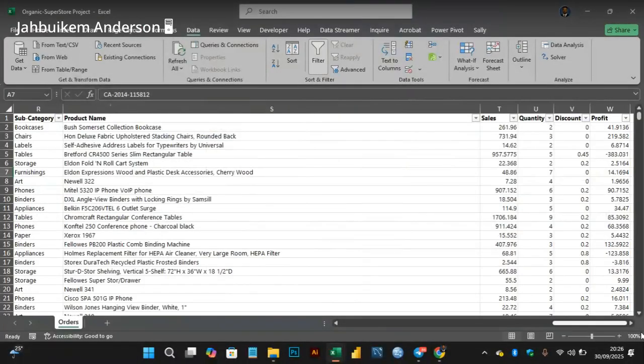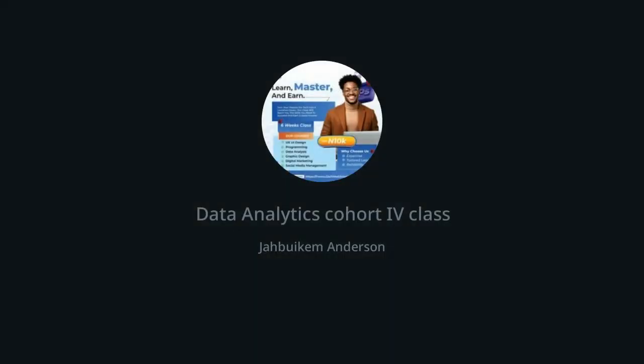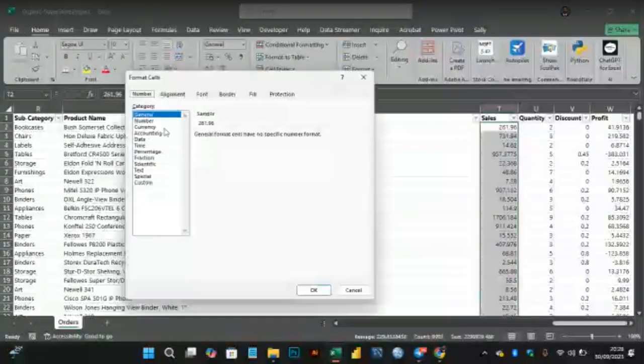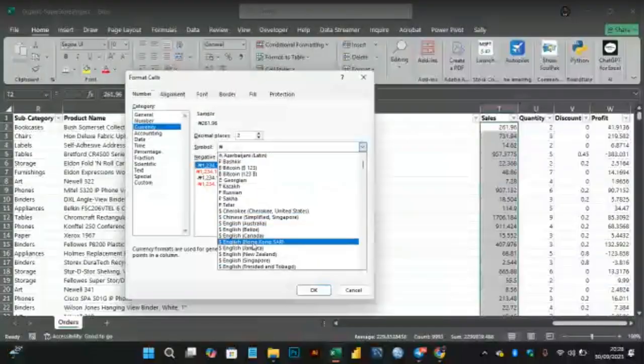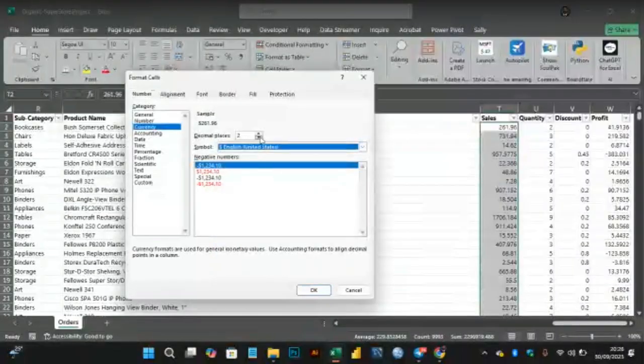All we need to do is to change this from a general data format to a currency data format. All right. So let's select the entire column of cells and go to the data format, and we're choosing currency, that's United States English.